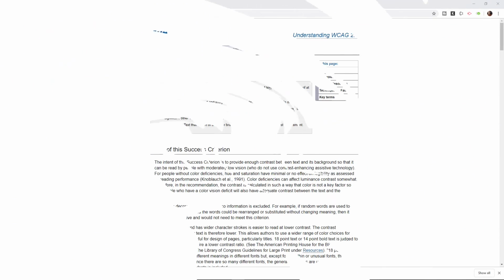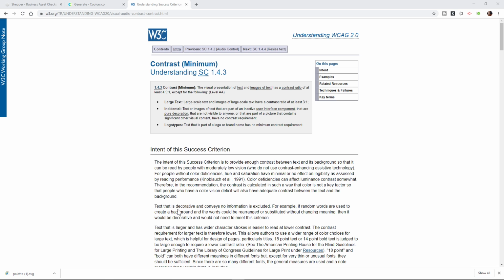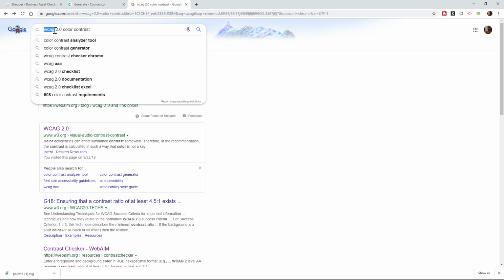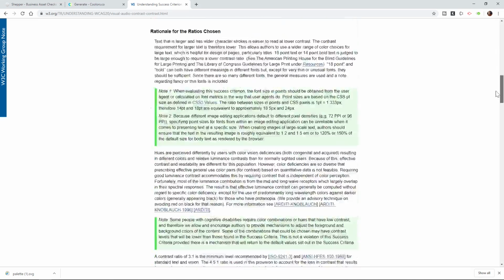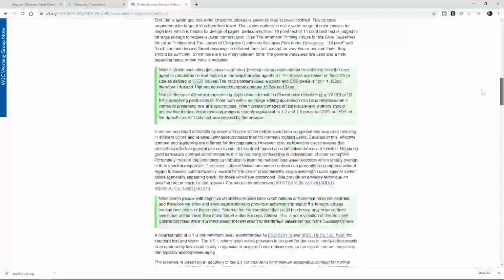So I've done contrast videos in the past, but I never really got in depth very much. And there's a couple tools that I want to feature that I didn't mention in the previous video that are awesome, all right? So first, before I talk about those tools, there's something called the WCAG 2.0 contrast standard, and you can find out more information here. If you just go and type in WCAG 2.0 color contrast, you'll get to this link, and there is a ton of literature here about how they arrived at these.